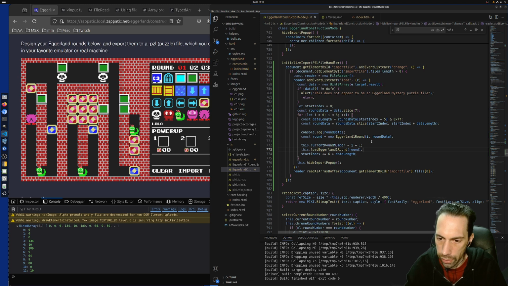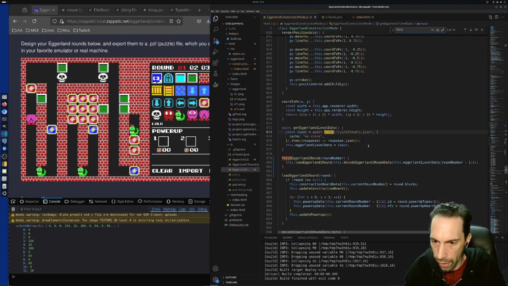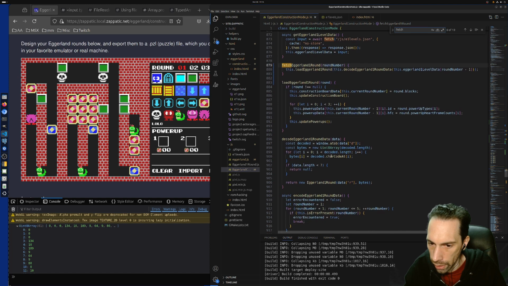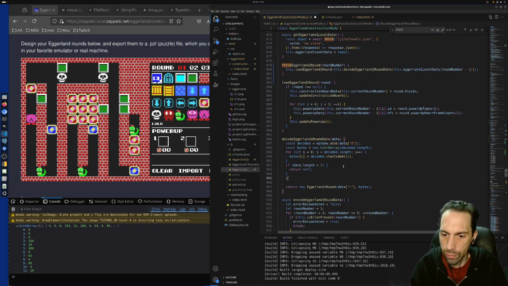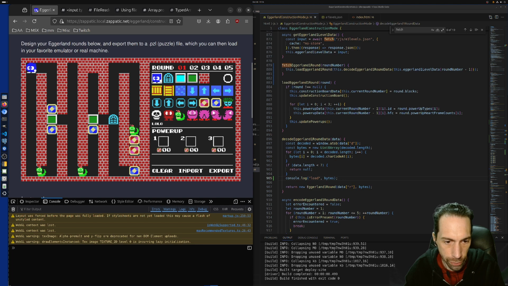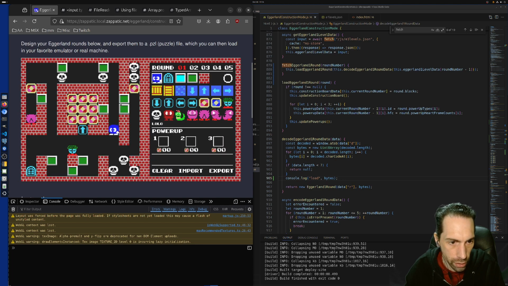And I can then, wait, no, I don't have to do that. I can use the fetch function for that. If I just load this and print this out here, then I can dump the data here as well, right? So if I do 58 here, no, 55.